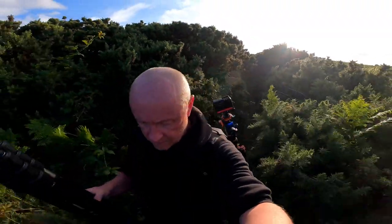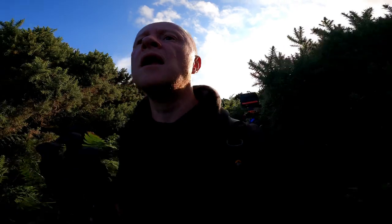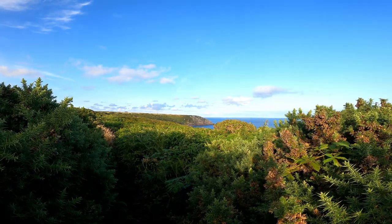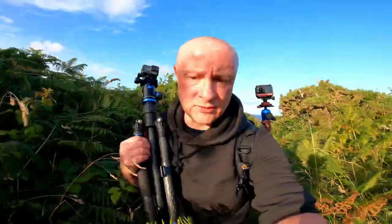I don't want to lose any of my bags in this deep bush. Well, I can't see it. It's not there. So I'm thinking, is it round that next point? I didn't think it was as far as that. So anyway, I'm going to shoot back up this way now because time's getting on and I've not even got my drone in the air yet. There was a rock just up here which I could take off from, if I can remember where it is, but I just wanted to see if I could see where Tater-du Lighthouse was.